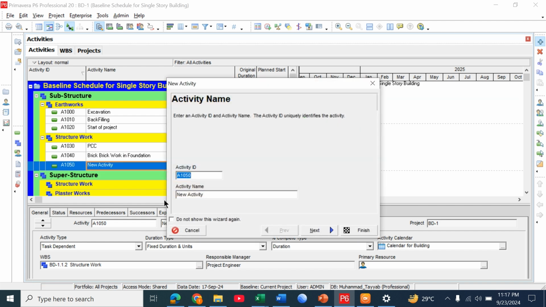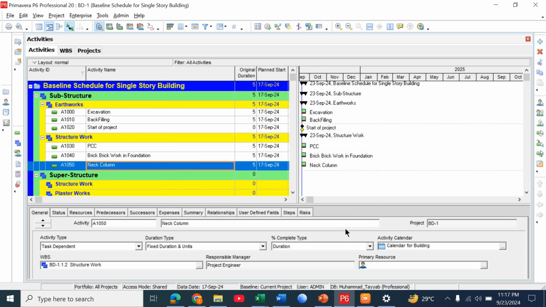Also, we have, for example, neck columns in foundation. So in this way, we can add activities in our project.